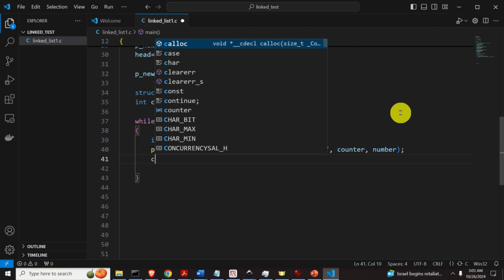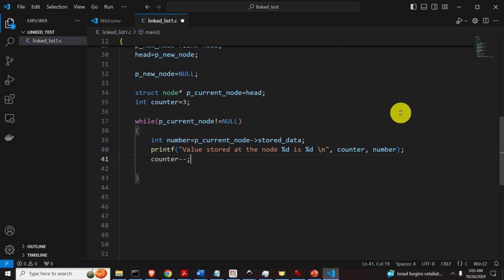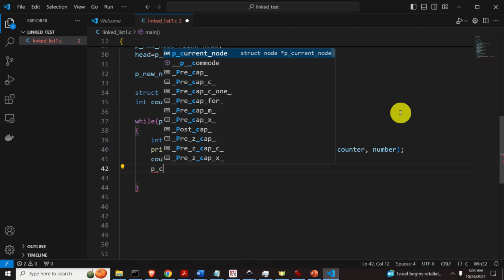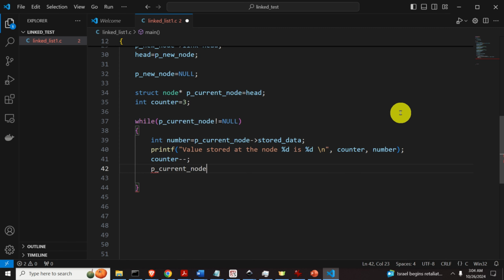After that, we need to increment our counter, and we need to do this. We need to simply step to the next node, not a link, this is very important. Let me repeat. The next step is to step to the next node. To do that, we need to type this.